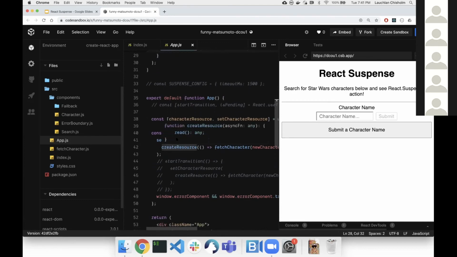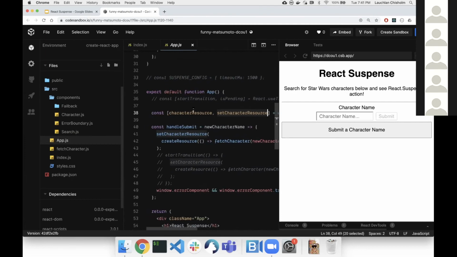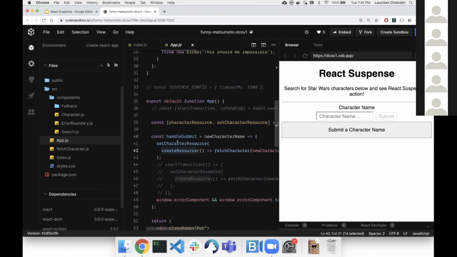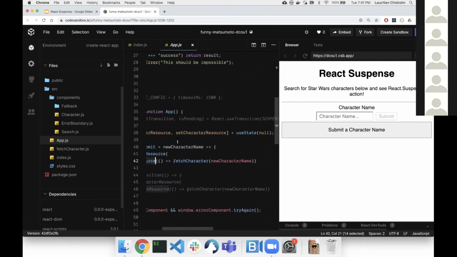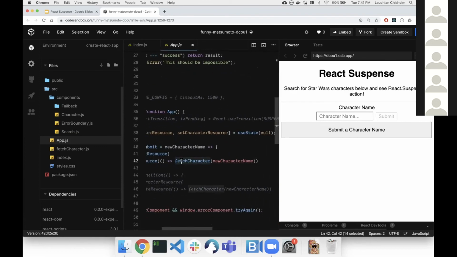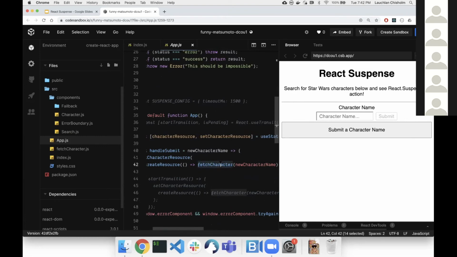After we submit our form with our new character name, we're going to set our character resource state with this createResource method, and we're passing into it our asynchronous function, which is fetchCharacter. This is just using the fetch API. I'm going to hit the Star Wars GraphQL API.